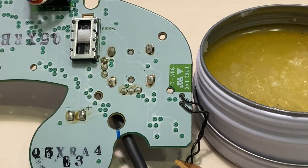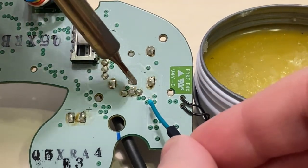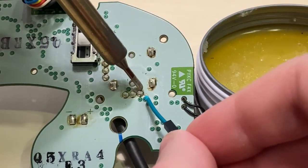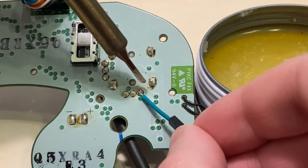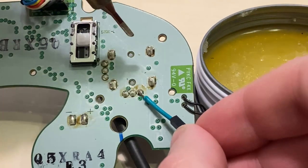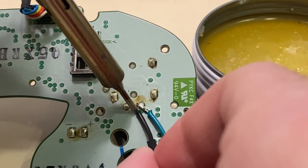The recommended way to solder the jumper cables on is by using resin to help the existing solder flow onto the jumper wires — this doesn't require any new solder. Start by dipping the end of the jumper wire in your resin, or applying it to the tip of your resin pin if you have one. Then solder it to either the ground or signal pad, stroking the wire so that the solder runs off the wire and secures it when it cools. Do this for both of them. If you don't have resin, you can also add a bit of new resin-core solder to give it some flow so it'll stick to your jumper cable.